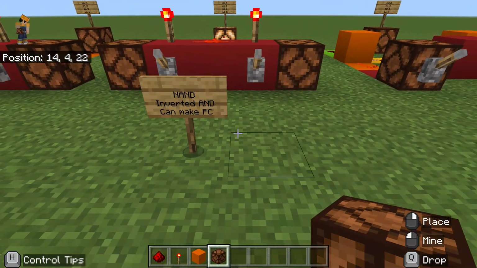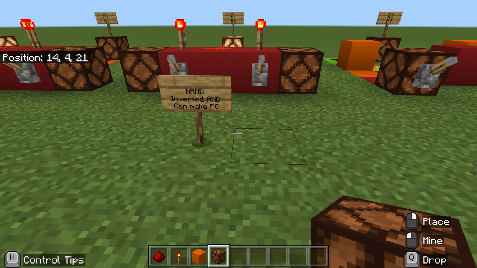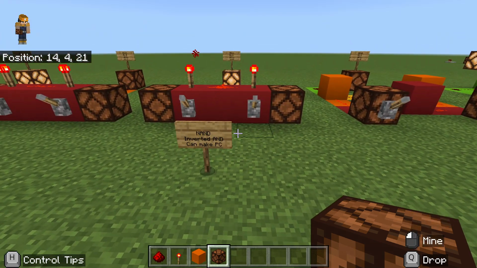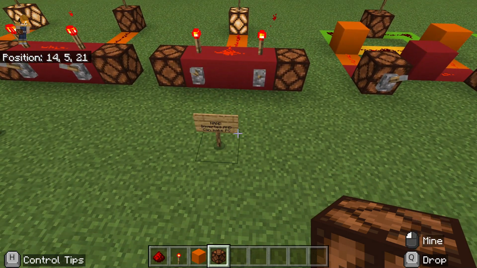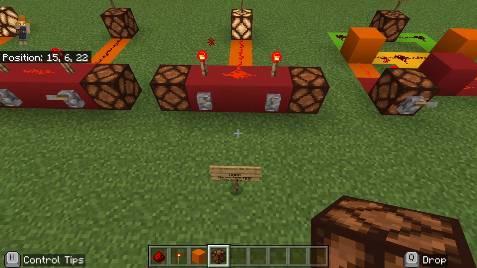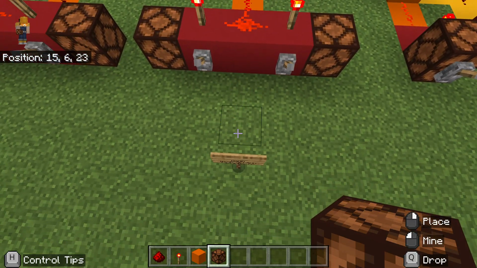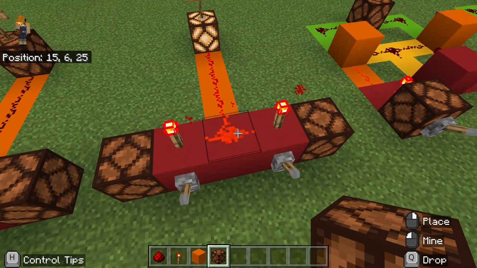So next up is a NAND gate, not AND gate, an inverted AND gate. You only need NAND gates technically to build a PC, because everything else can be made using NAND gates. Like a NOT gate can be made by just connecting both inputs to the one wire, for example.